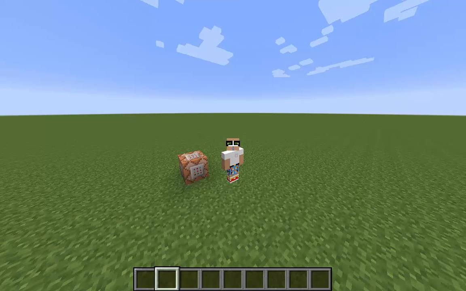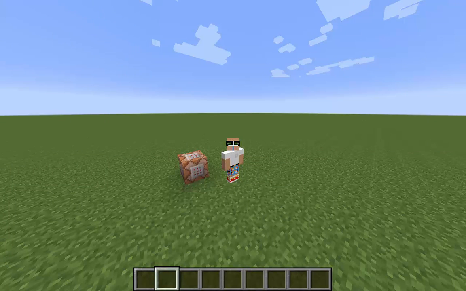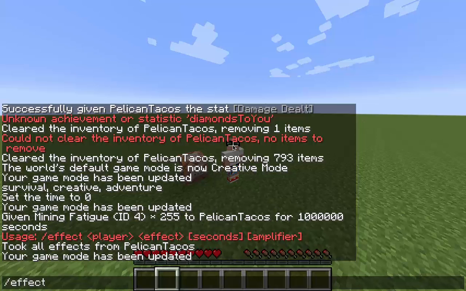All right, another one we can do is what's called an effect. So just like a potion, we can also give a player an effect. So for example, I want it to be so that players in my world can't dig anything. So what I'm going to do is I'm going to change my game mode here real quick to survival, and then I'm going to give myself the effect of mining fatigue.